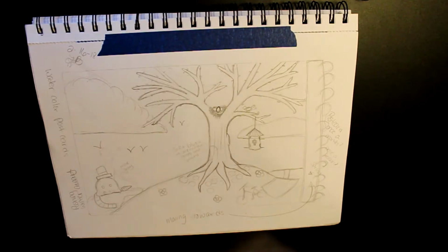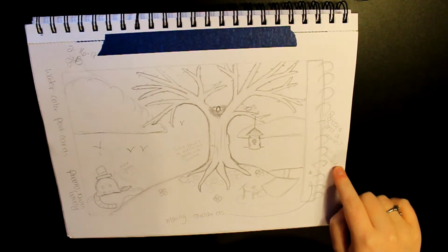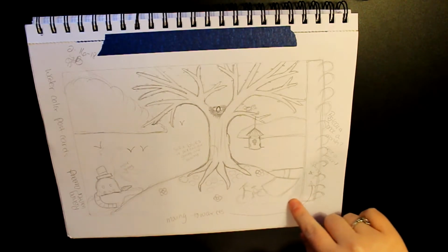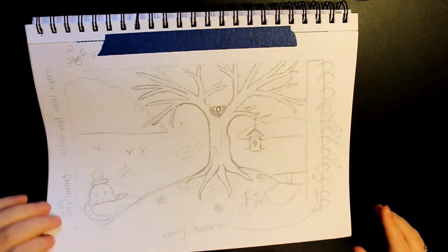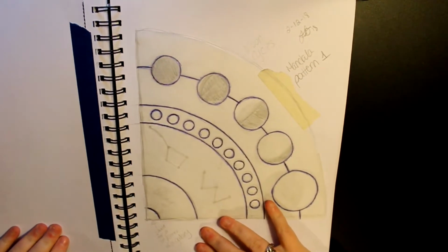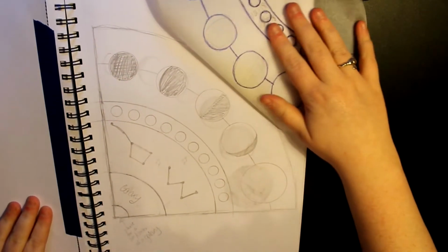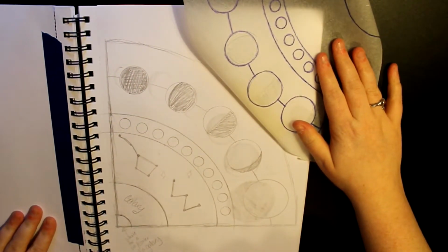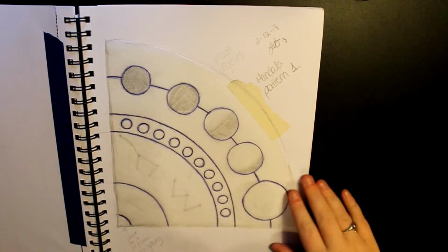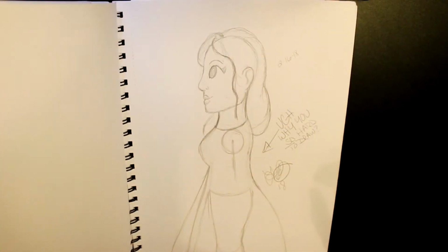I really love the tree. The birdhouse is really cute. And I'm pointing at the side here to possibly once a month, once a season, and then I'm pointing out the movement in the painting, or in the sketch. This next page is a mandala that we worked on in class. I ended up putting this in here because I wanted to work on it outside of class, but it's phases of the moon. The next ring in looks kind of something like a flying saucer, then constellations, and then a galaxy, and then a white light like the interior of a galaxy.